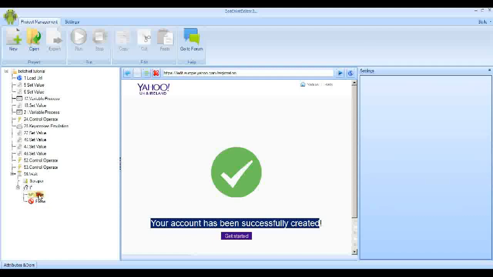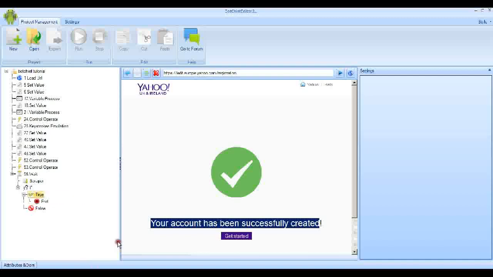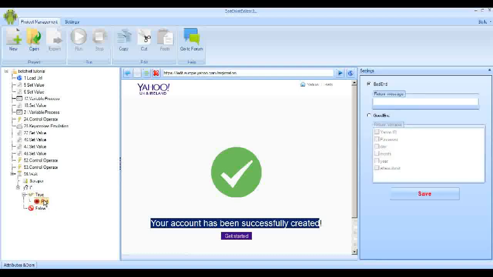Then that would be true. So if it's true, then we need to do something, which is add an action, which is end. So if the page has got that in, we need to end. Now we also need to tell it what to do for the end itself. There's a bad end, but this page isn't bad in any way.